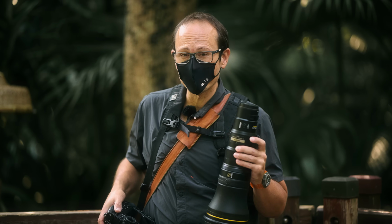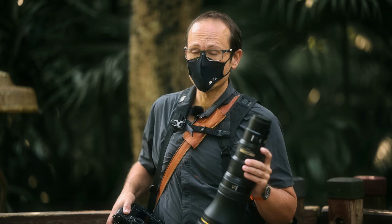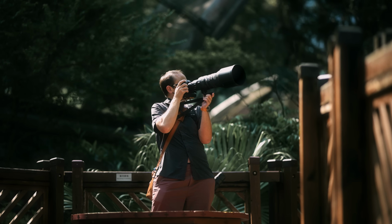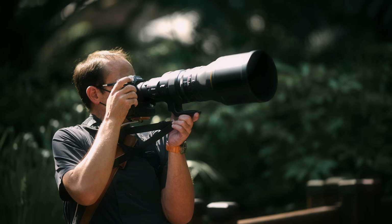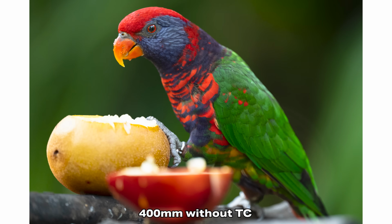In that small of a comparison, it's really not a big deal, but do keep in mind, if you have the option to just go to the 400 at f2.8, you're going to be at 2 stops lower ISO, and that can really make a huge difference to your final image quality. For me, I always want to be at the lowest ISO possible, but I know I've taken shots today at 8,000 and above. It's just not where I want to be on a high resolution camera like the Z9.